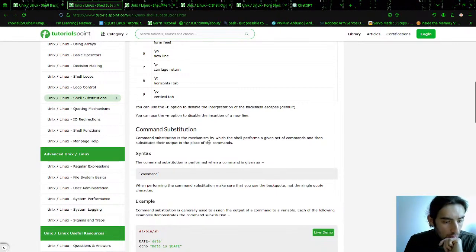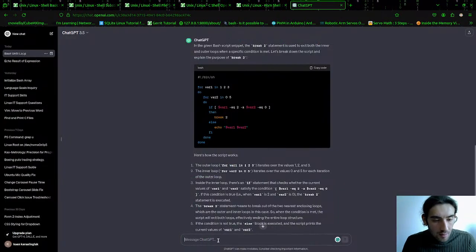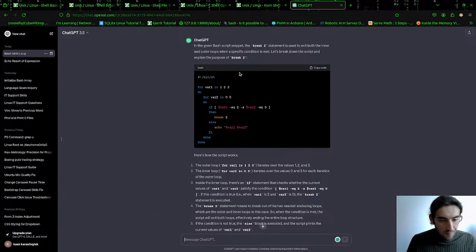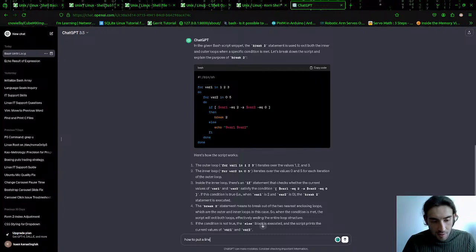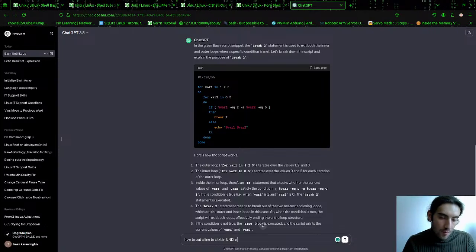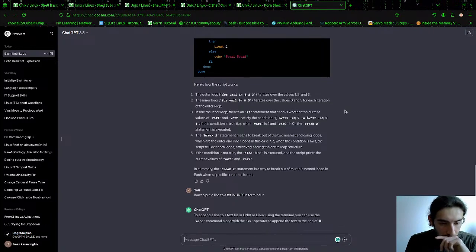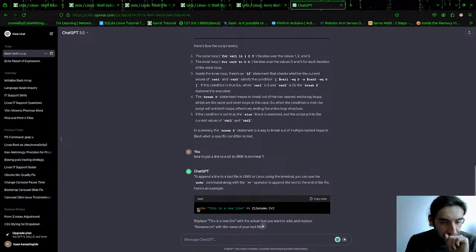Command substitution. There is also the thing, like for example in job interviews, it's usually asked how to put a line to a text in Unix in the terminal. You need to append it. Yeah.